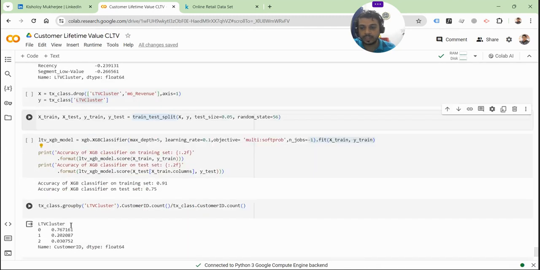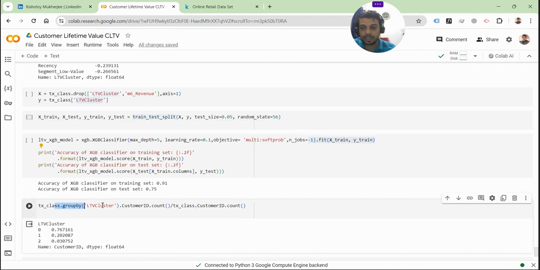And if you want to look at the LTV cluster distribution with respect to the overall number of customers, what this particular piece of code does is it's taking a ratio between the number of customers in each LTV cluster and also the total number of customers. All right.